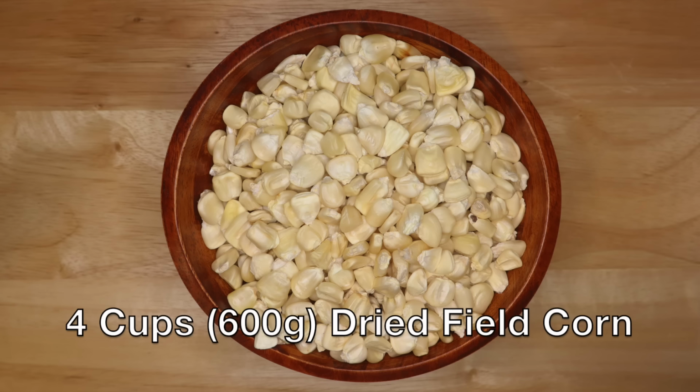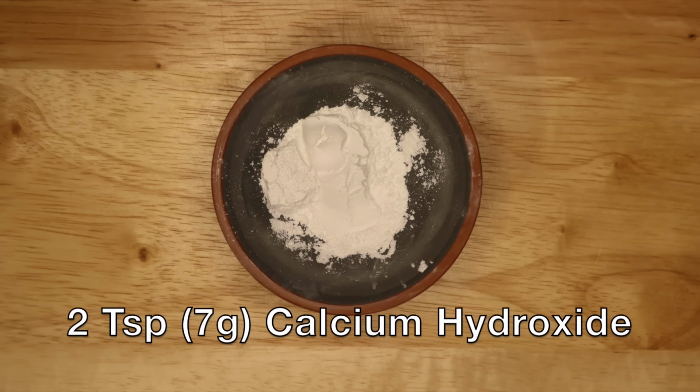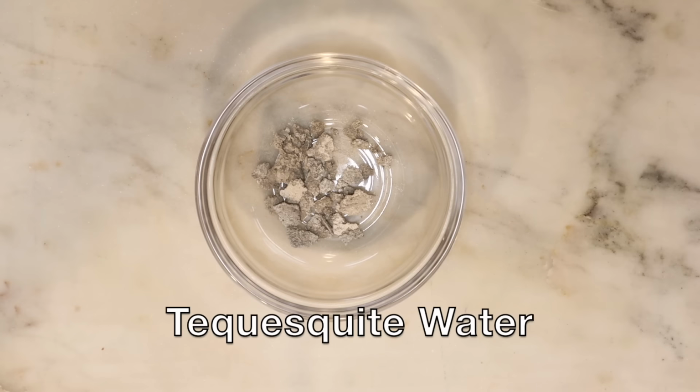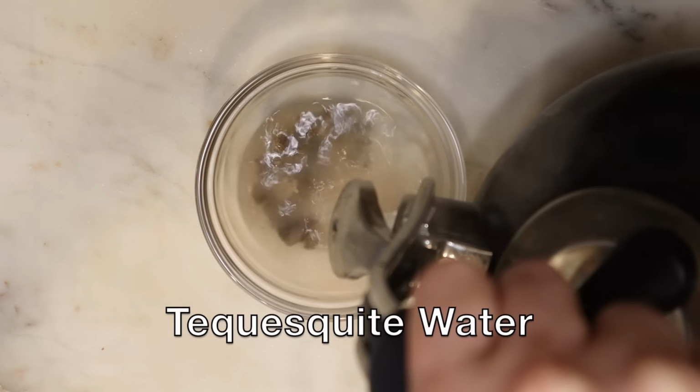But if you want to be foolhardy and do what I did, what you'll need is 4 cups or 600 grams of dried field corn, 2 teaspoons or 7 grams of calcium hydroxide. Now the Mayans and Aztecs would have used ground up mollusk shells to get their calcium hydroxide, but you can just buy it on Amazon or else at a Mexican supermarket. 8 to 10 cups or about 2 liters of water, and a few pieces of tequesquite dissolved in boiling water.